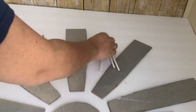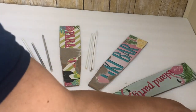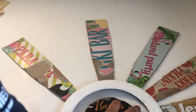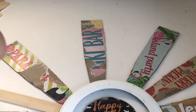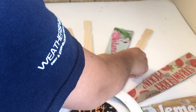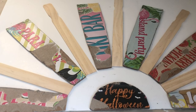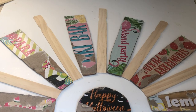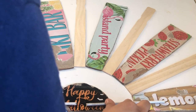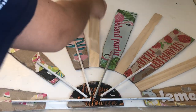I forgot to spray paint one of the jumbo score sticks so I left it — I will paint it later. For now I'm going to flip everything to the back so I can start gluing the sticks. For my windmill to be nice and straight and round I'm going to use a lid to help me out, and I will be using paint sticks as spacers. Once everything is straight I'm going to remove the lid and start gluing the sticks, then remove the paint sticks when finished.